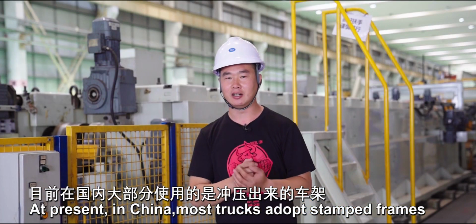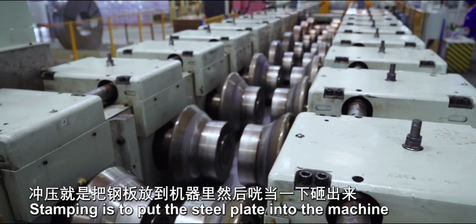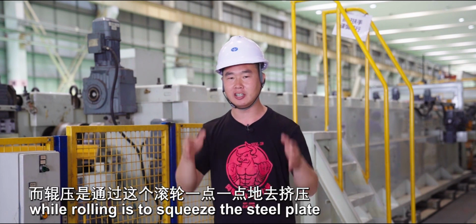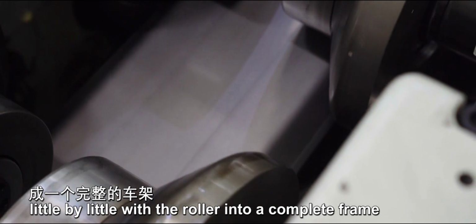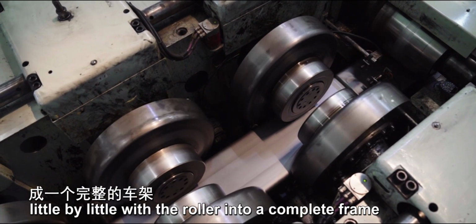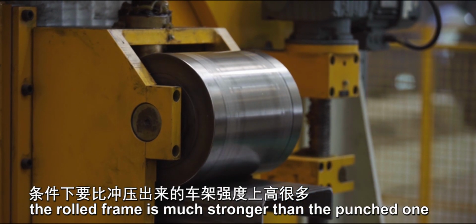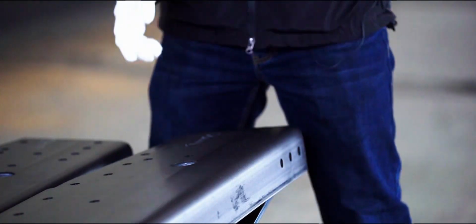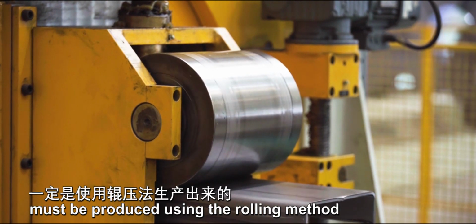At present, in China, most trucks adopt stamped frames. Stamping is to put the steel plate into the machine and then smash it out, while rolling is to squeeze the steel plate little by little with a roller into a complete frame. Relatively speaking, with the same weight, the rolled frame is much stronger than the punched one. So a super truck's frame must be produced using the rolling method.